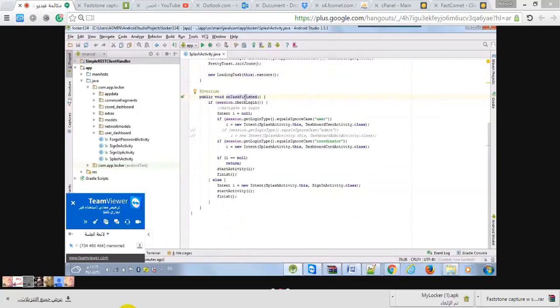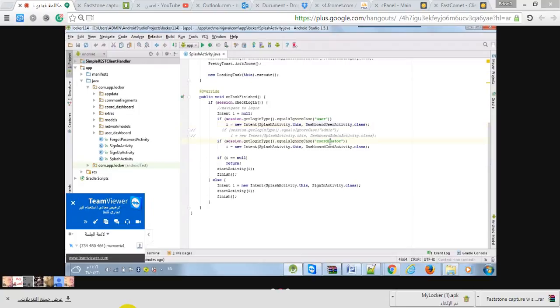if the user has a session. If the user does have a session, then inside we checked what is the type of that session, whether it is user type or coordinator. If it's user, then we have started user activity dashboard.